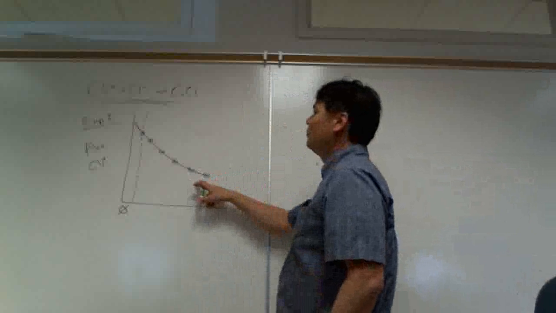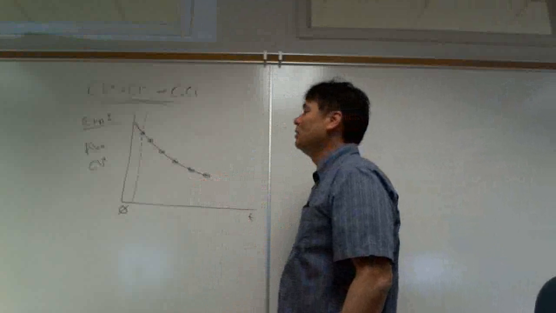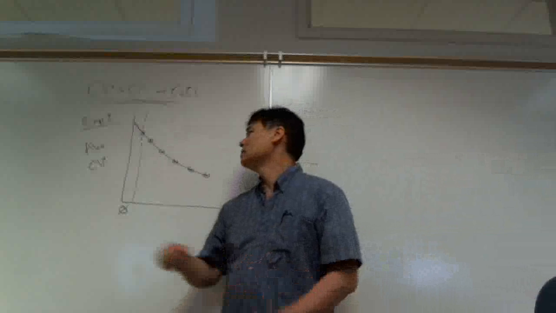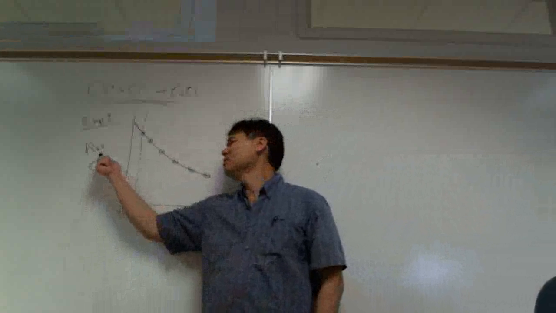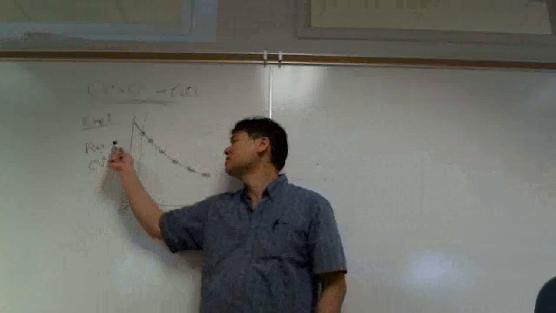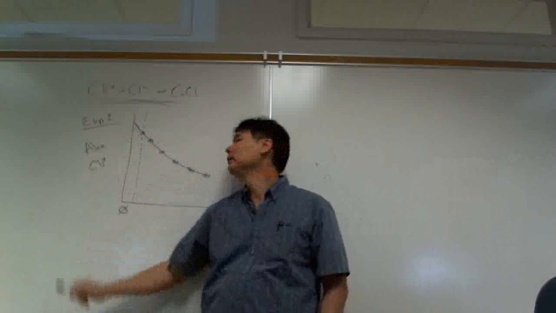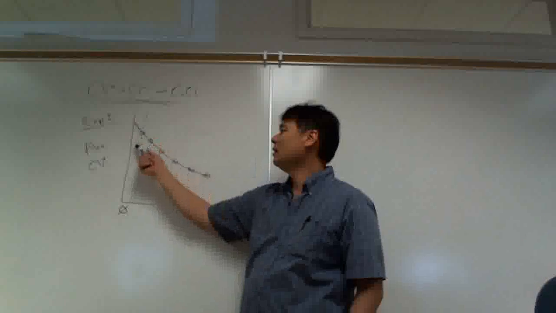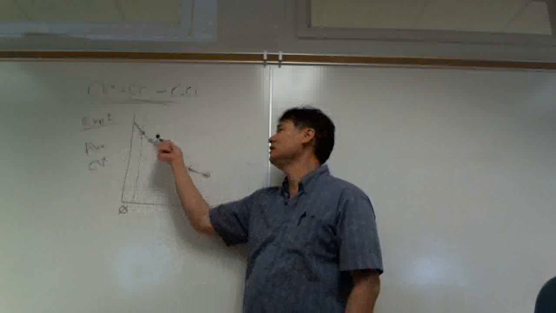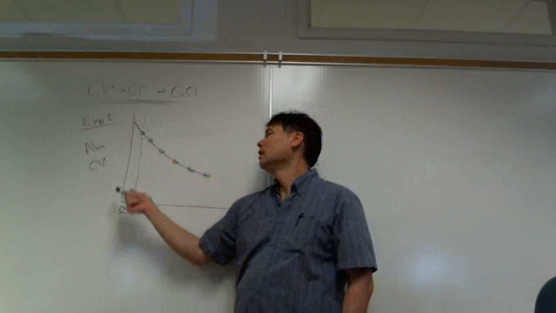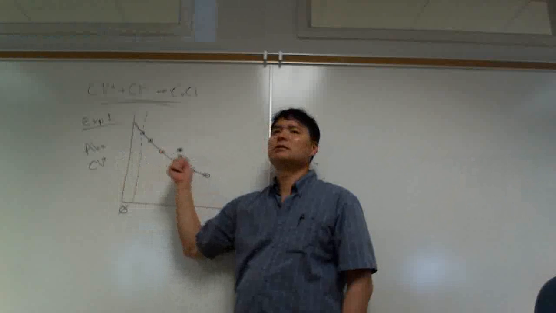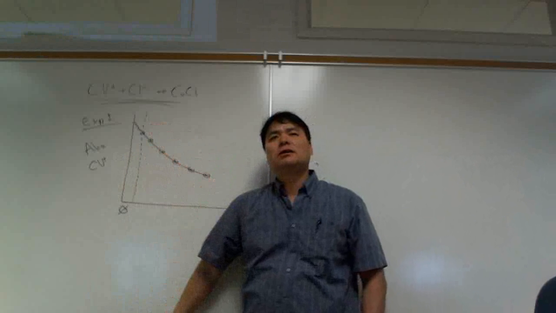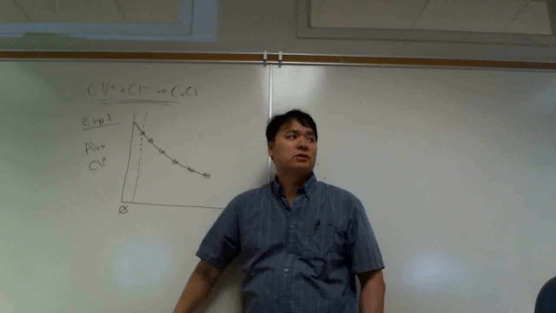From experiment 1, we should be able to figure out what the order is. We're going to make 3 plots in the computer lab. We're going to take the absorbance of the crystal violet, which is directly proportional to concentration. So essentially this is how the concentration is changing. Then we're going to take the log of the absorbance and plot it against time and see if that's more or less linear. And then the inverse of the absorbance. And so we'll generate 3 plots. Depending on which plot is most linear, that'll tell us the order with respect to crystal violet.